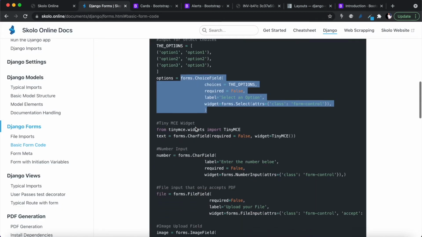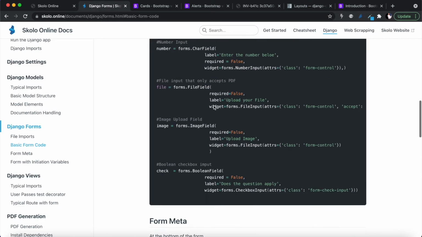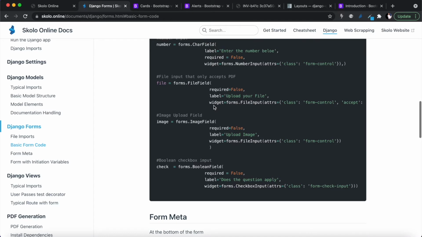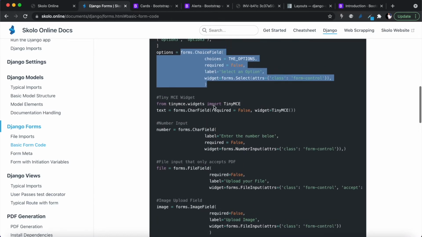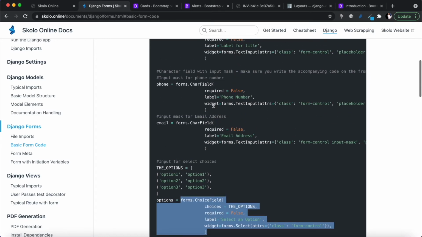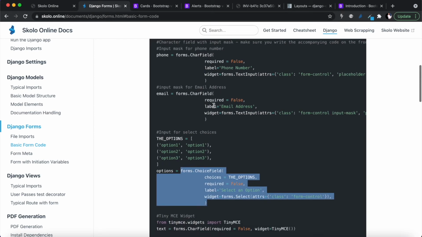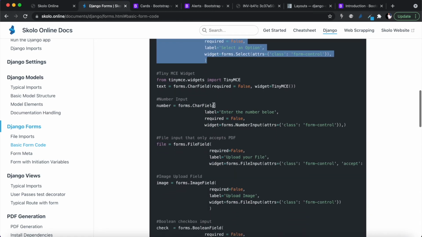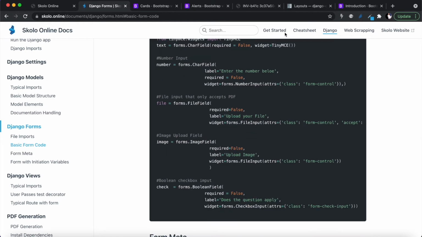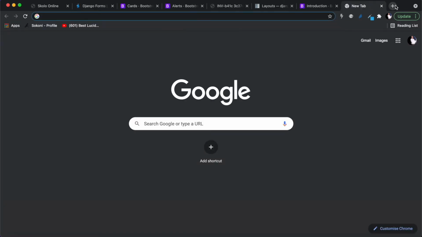So let's see, do I have anything for it? I've got a TinyMCE, but I didn't import TinyMCE in here. I don't have the text area. All right, so for the text area, I can always check the Django documentation.